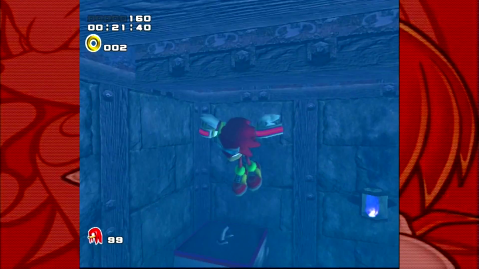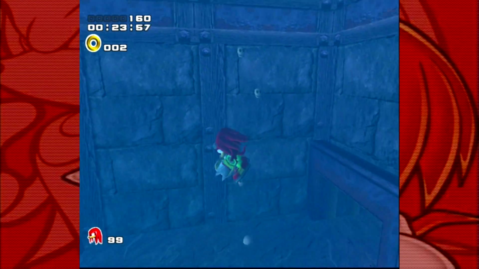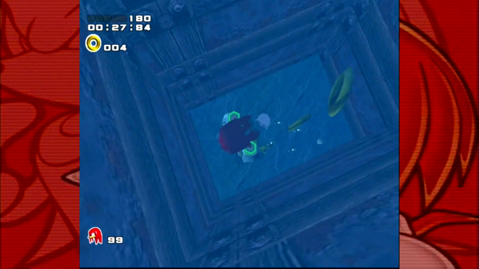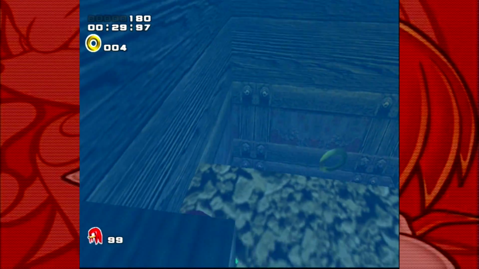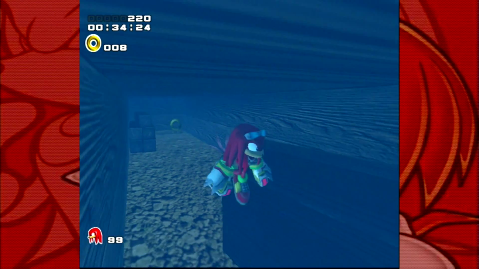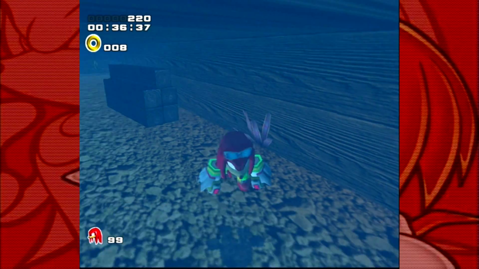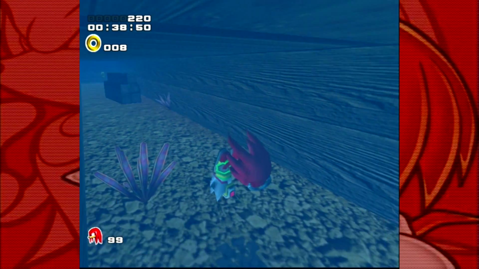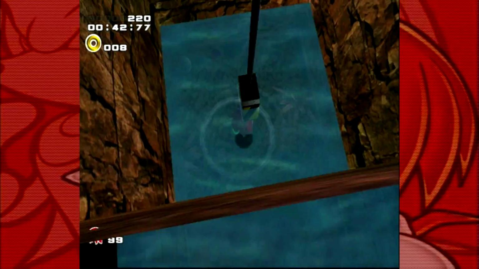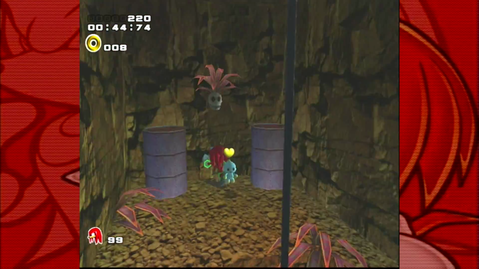If you keep the water level full, you'll re-enter this area here, and you can now go over to where there's this trail of rings. If you go up, and I do some poor camera management to do this, the Chao is just up this way, and there's going to be another crane arm to hang on to go up. Remember that spike ball thing for later, but here's the Chao.